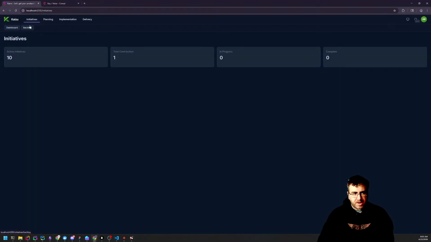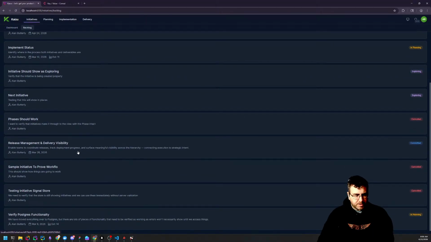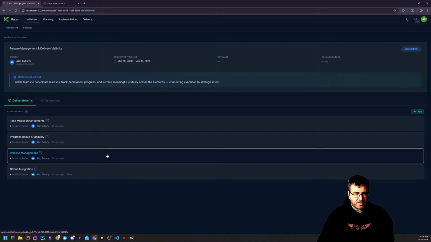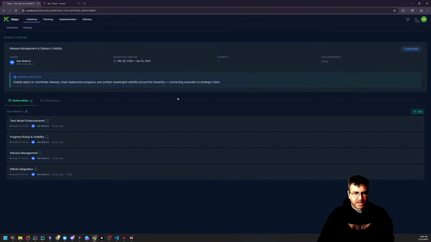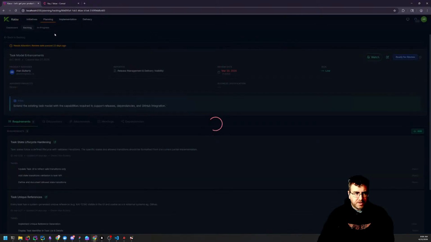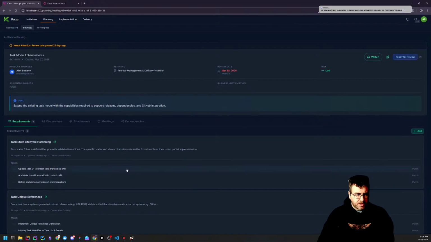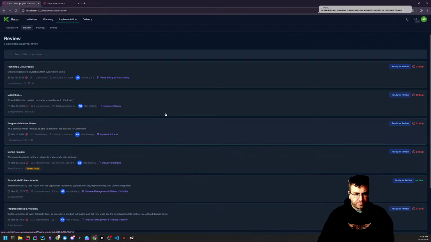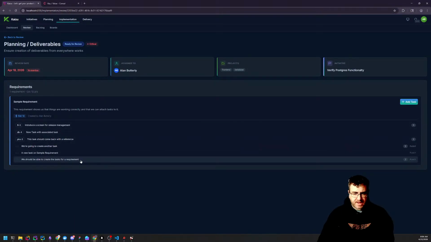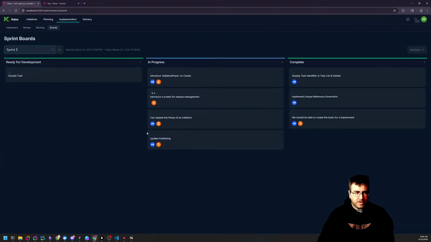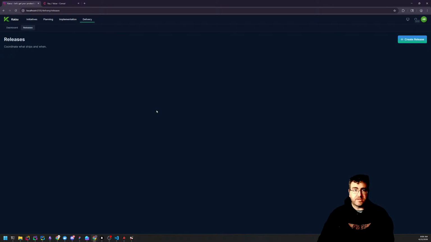What I'm actually building is a product management tool to allow a team or an organization to define their goals, be able to set out their plans, and be able to drill down into what it is they're building from a requirements perspective, and then allow developers to capture that, review those things, build out the relevant tasks from a technical perspective to what makes up a requirement, and then work through that in terms of the boards, actually execute that, and then what we're focusing on right this second is the ability to create a release and define which pieces of work go into a release. So we can try and create the entire transparent pipeline.